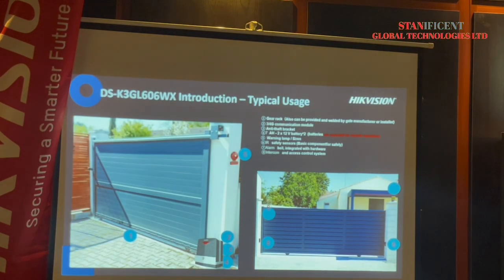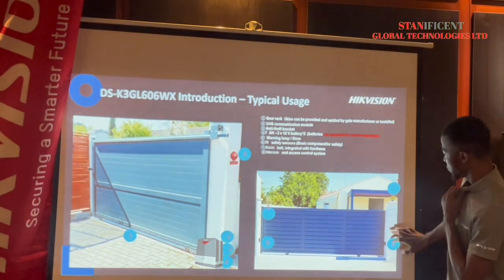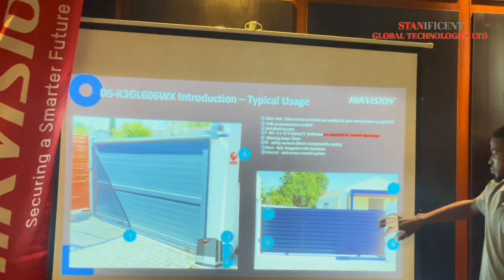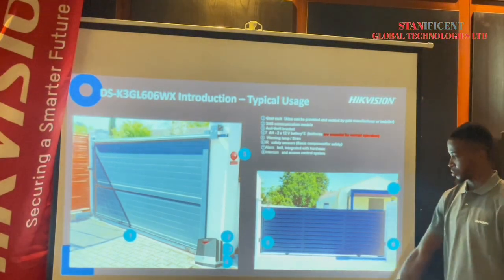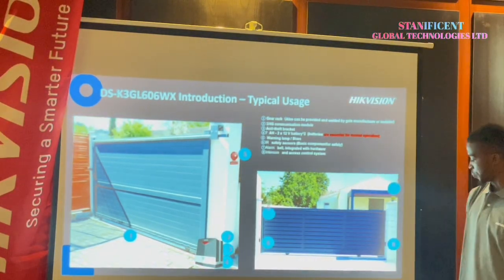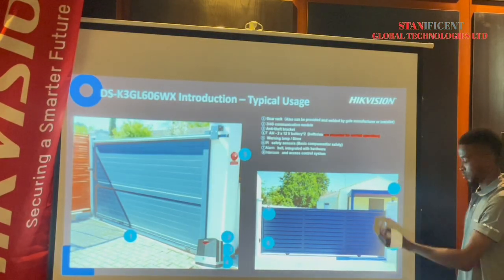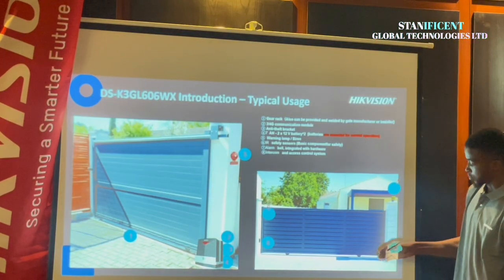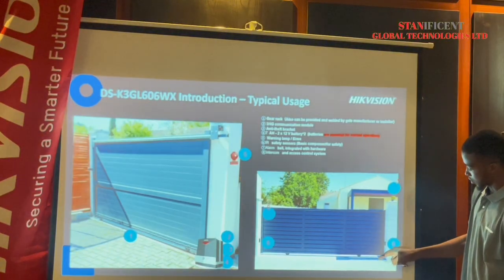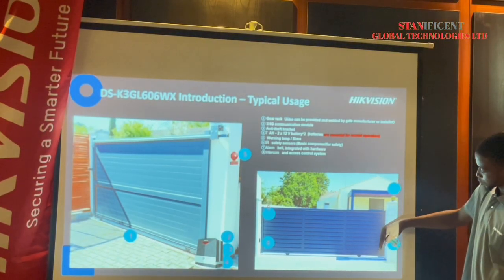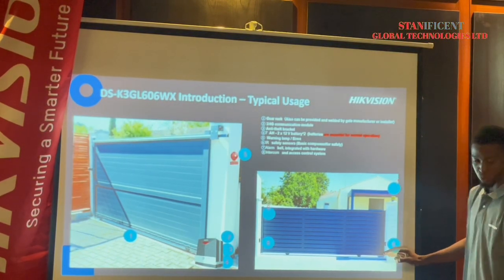So this is a typical usage of our gate. Although this is Photoshop, we manage it like that. So if this is our gate now, the normal gate, what we need to do is just get our gate opener and mount it somewhere here, depending on where it's opening towards. Before we mount it, we'll create where it's going to be sitting, making sure that our concrete is sitting close to the gate.